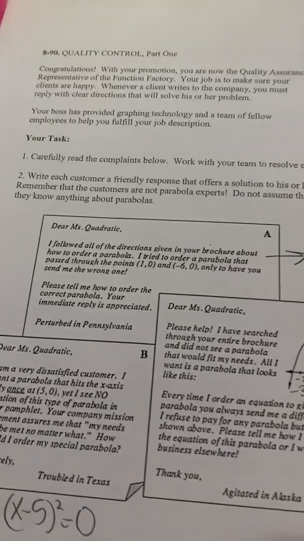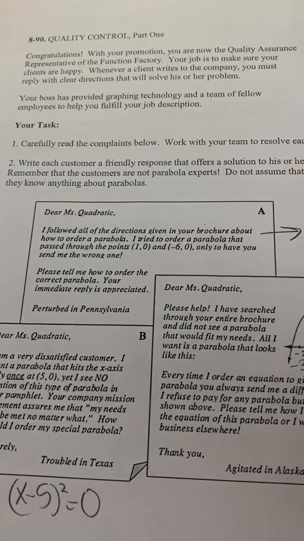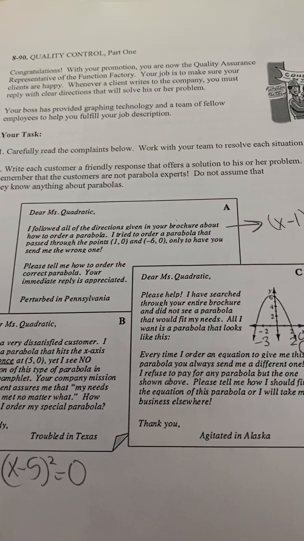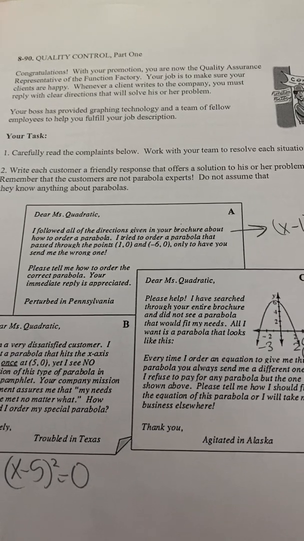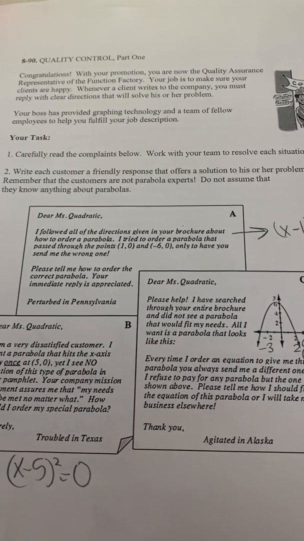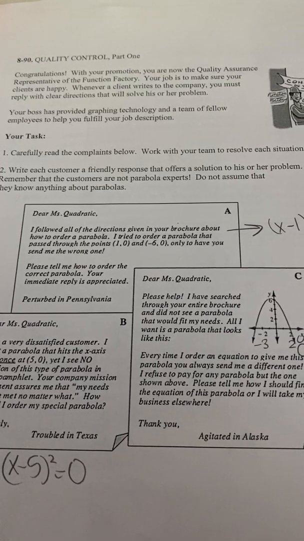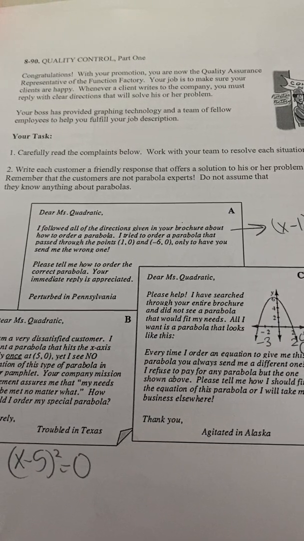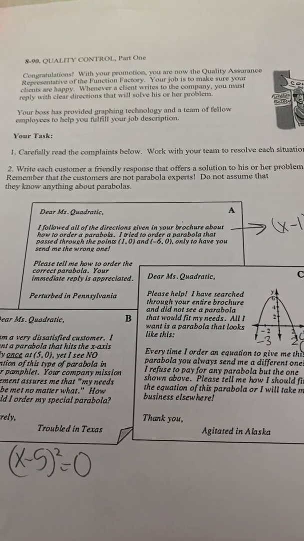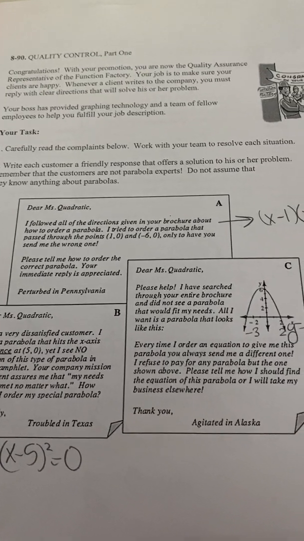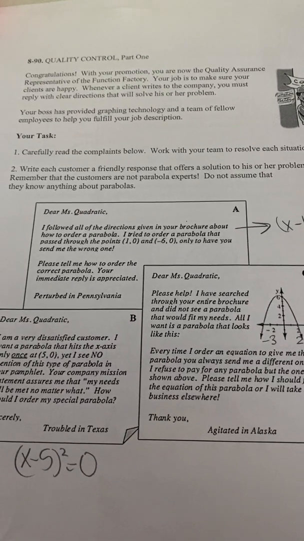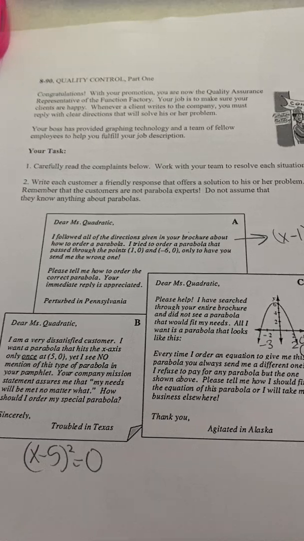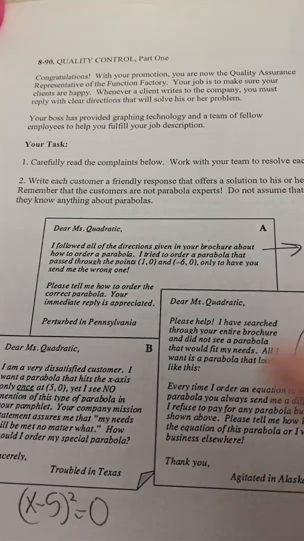On the back, you are quality control. Congratulations on your promotion. You're now the quality assurance representative of the Function Factory. Your job is to make your clients happy. Whenever a client writes to the company, you must reply with clear directions that will help solve the problem. Your boss has provided graphing technology and a team of fellow employees to help you fulfill your job description. 1, carefully read the complaints below, and then we're going to solve each situation. 2, write each customer a friendly response that offers a solution to his or her problem. We're not going to necessarily write this as a friendly response. We're just going to talk about what the problems were.